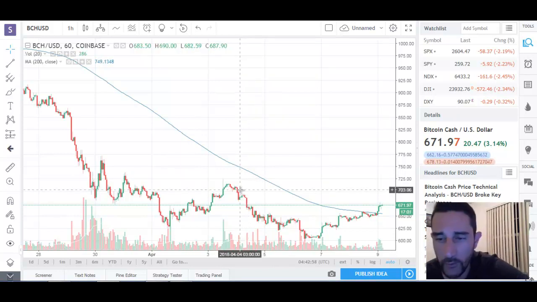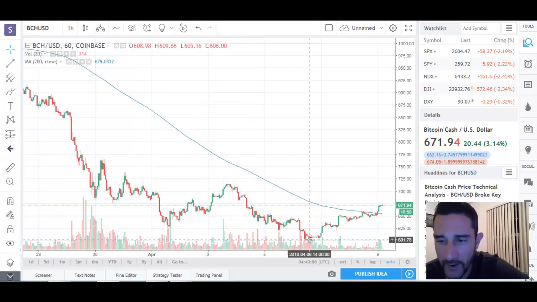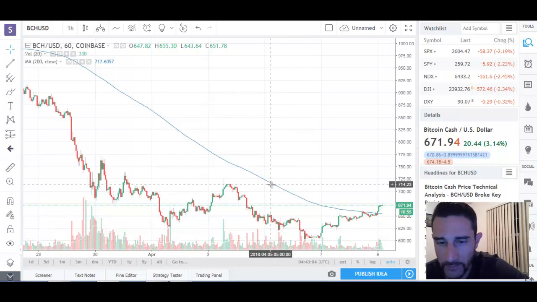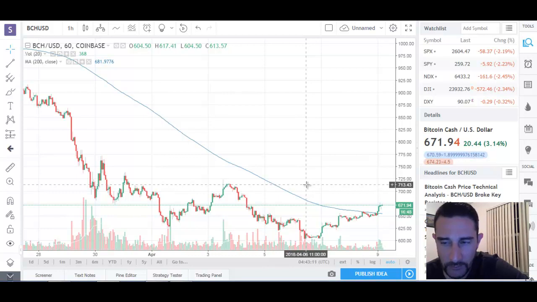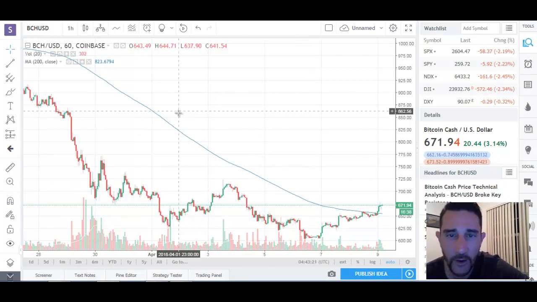So that's all said and fine. My downside is 604, which is basically the all-time low, I believe. We'll see when we go back to the daily. So what's my upside? My upside is 715. Well, that's not at least a 2-to-1 risk reward ratio, so I'm not going to take that trade. Like I always say, you want to have 2-to-1 or better. Asymmetrical risk. I'm going to preach that in every single video.